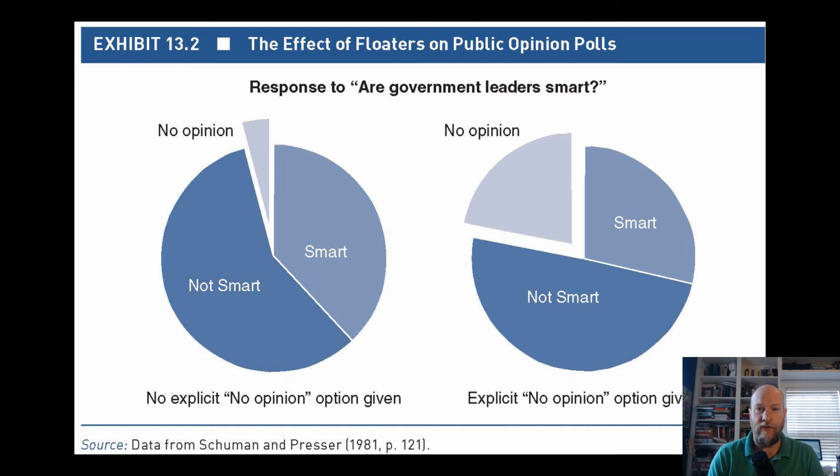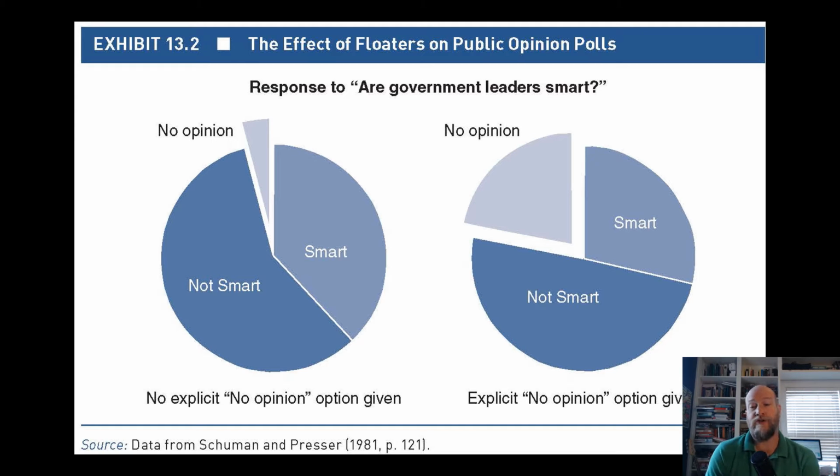So this is that example, they're using the our government leader SMART example here, but the idea is that if you don't give a no opinion option, you get a result that seems to show people are mostly split on this opinion, with slightly more thinking not smart versus smart. If you give that option of no opinion, you suddenly realize that nearly half the respondents don't have a strong opinion about it, and it changes the ratio between smart and not smart as actual answers. So what you're doing is getting more valid data.